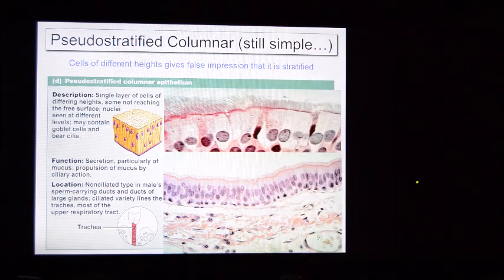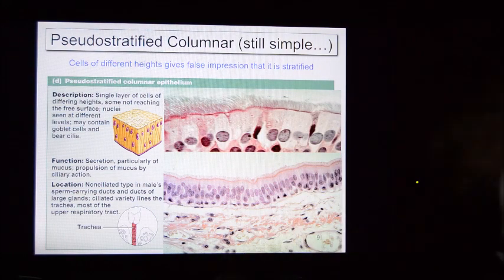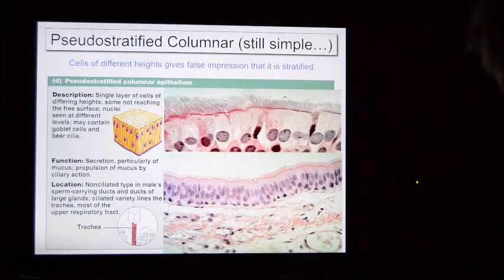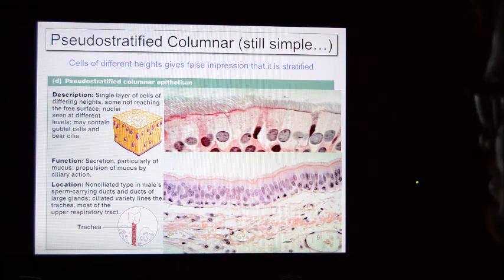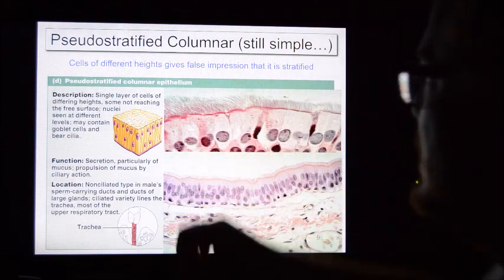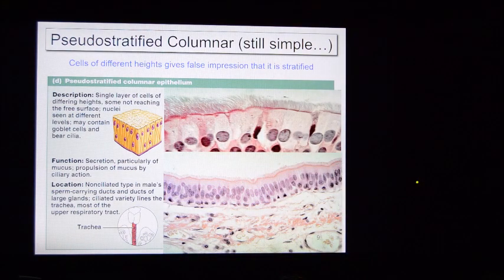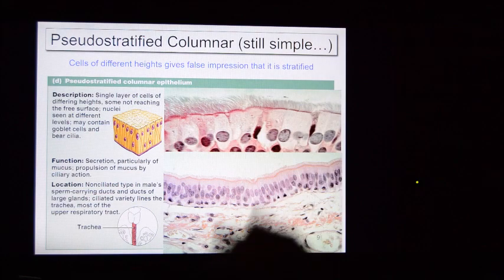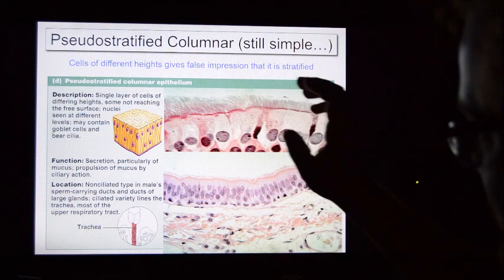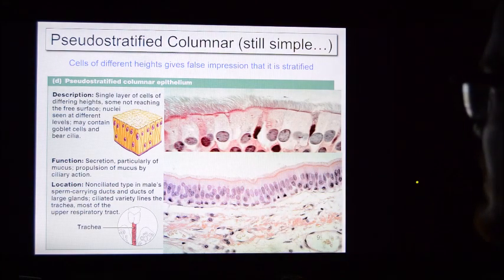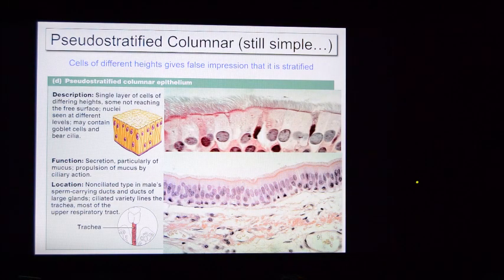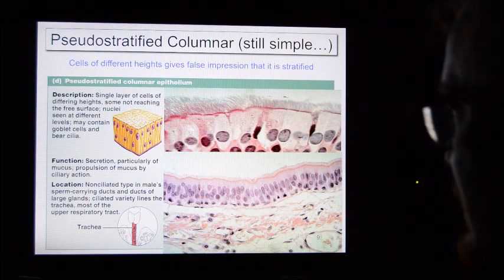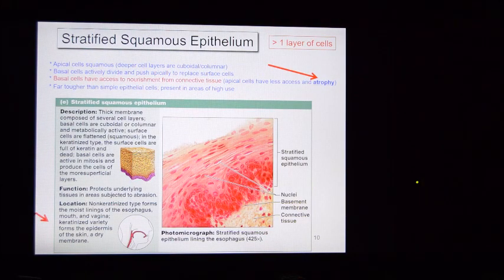This is a simple tissue. Now, this is a very important simple tissue because of its cilia. This is the tissue which lines your respiratory passages. By lining your respiratory passages and having these cilia in place, the mucus produced by goblet cells in your tracheal passages will collect debris as you breathe in, and then the cilia will beat and push that debris up and out of your respiratory tract. So this is classic pseudostratified columnar epithelium, very good in the tracheal passages for cleansing those passages and keeping debris away.